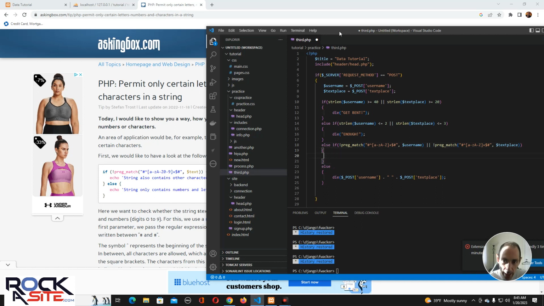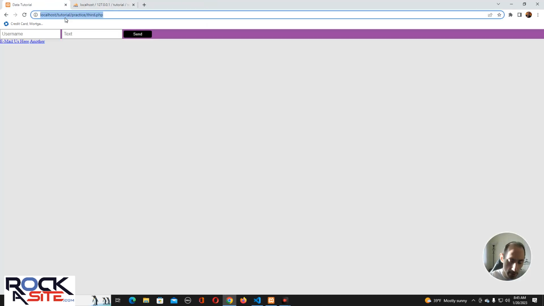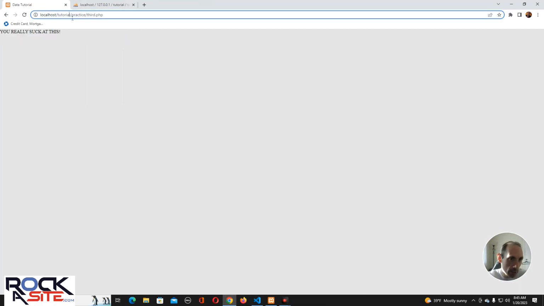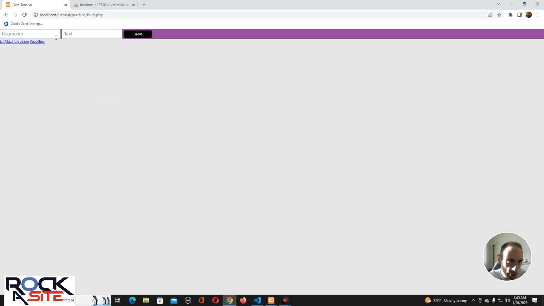Fix the indent. Hopefully I didn't make a mess. So if we were to do like blah blah blah 1, yada yada that, you really suck at this. And if we were to just do like this and like this, then we get it.